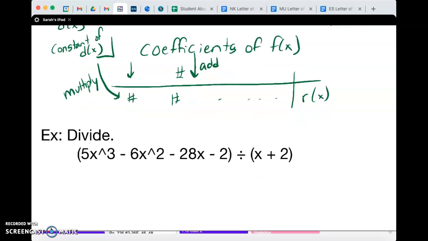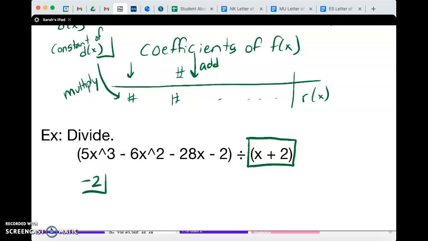So I would like to set this up in a synthetic division, mainly because this piece is linear, so it's to the first power. Okay, so I would like to write the number into my L-shaped box, which is the constant, but it's always going to be the opposite operation. So my constant for my linear part is +2. The number that's going in the box is -2. So we change the sign basically because long division we subtract down. We want to add just to make it easier, so that's why I make it the opposite sign.